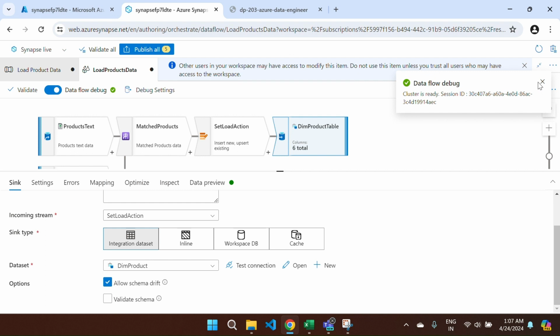Now it's done. Now I also test the connection here. Dim product. Okay, this is a sink.